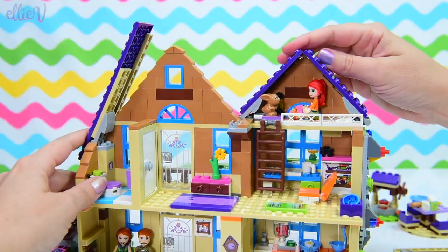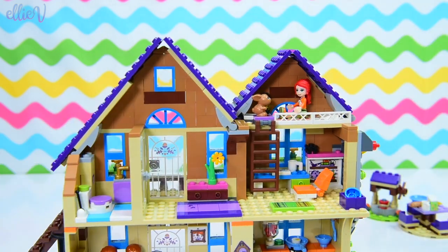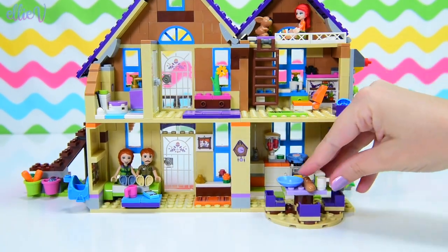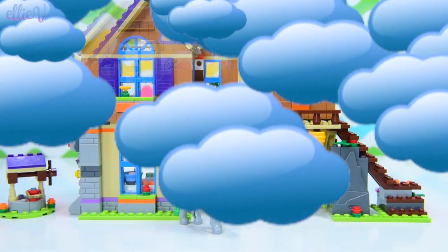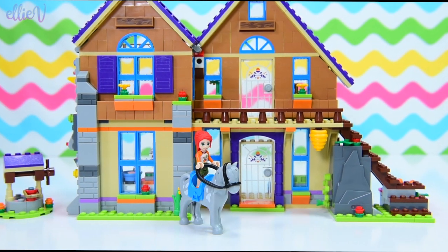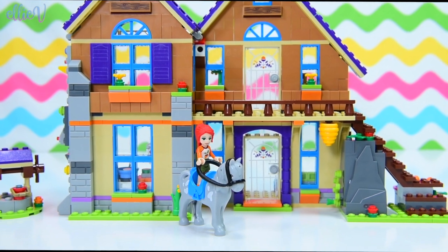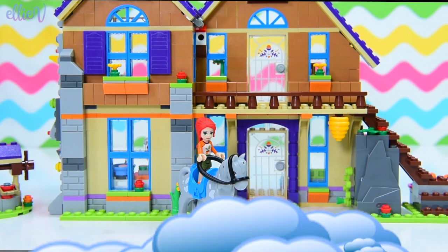One over here. So now the weather will not actually attack Mia from above, and it's all done. This is the whole of Emma's house with the little detachable dining area and the well and the place for Metzi to hang out. And from the front we can now see that the stairs go up to the second story, so there's an external entrance from the stairs as well as the downstairs entrance.